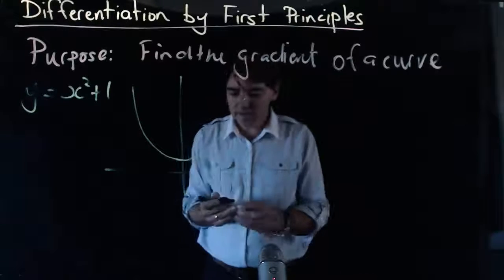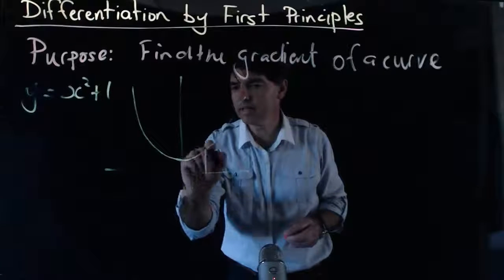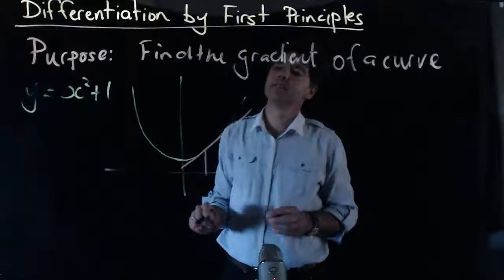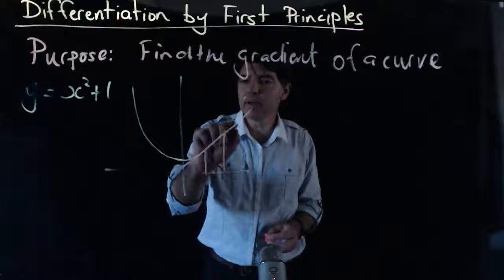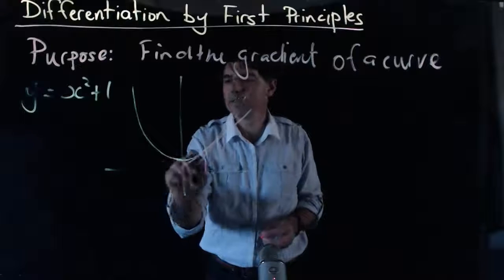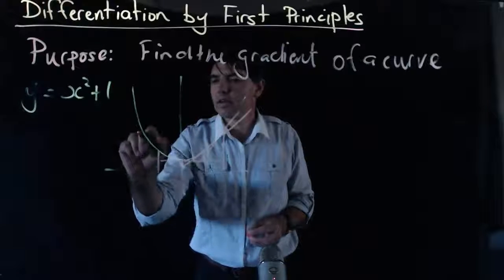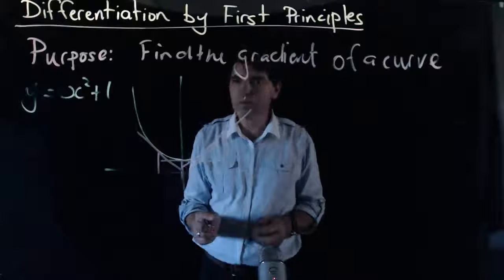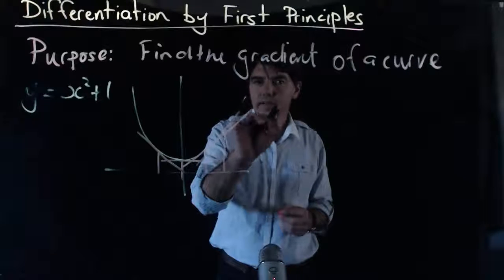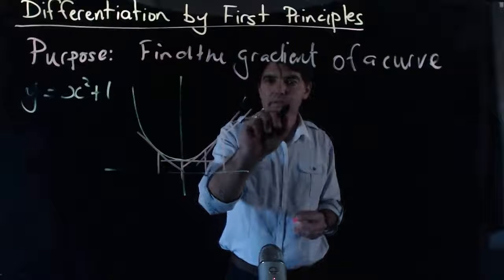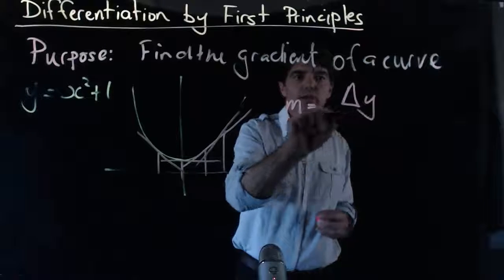Now, we know we find the gradient by finding the tangent at a point. So we just pick any sort of point here, we can find the tangent there. But that tangent obviously varies depending on which point we're actually choosing. So it's different at all these points, it will vary. So it would be nice if we could just find a general rule which tells us the gradient.